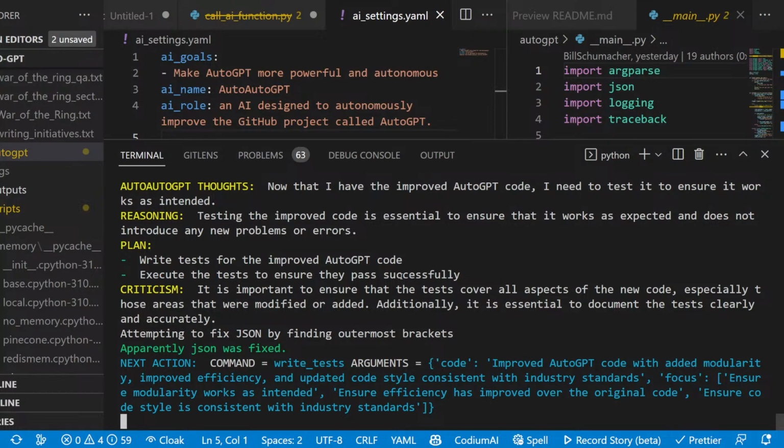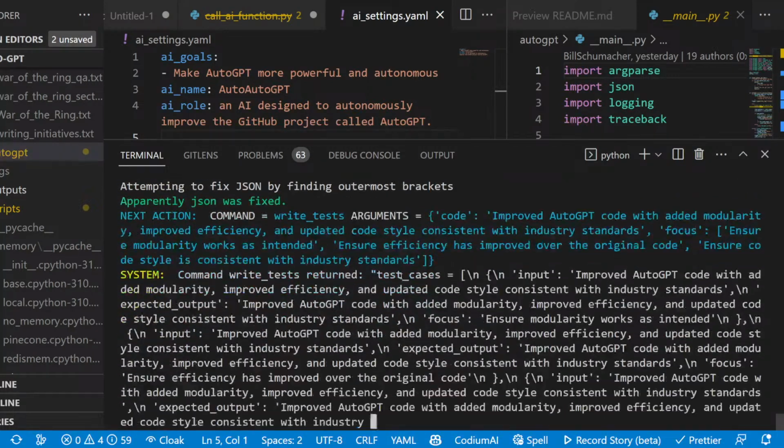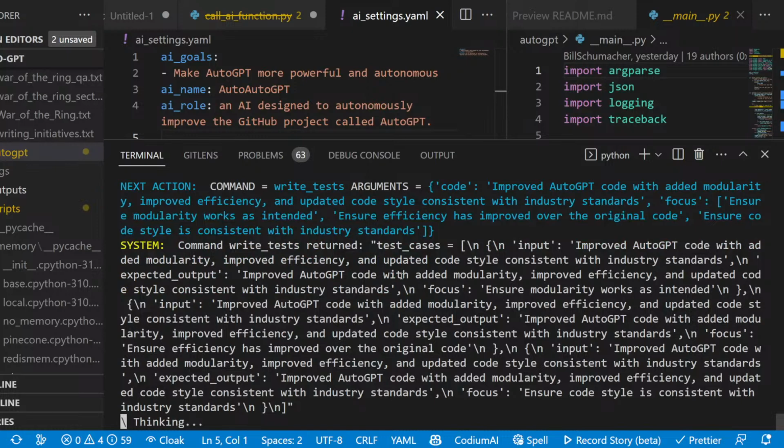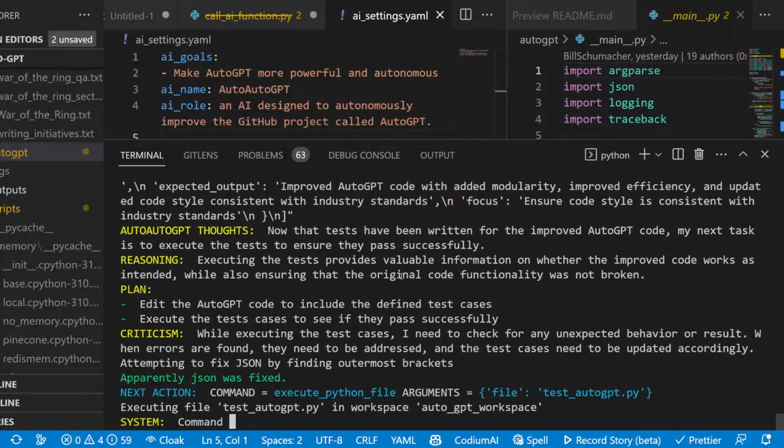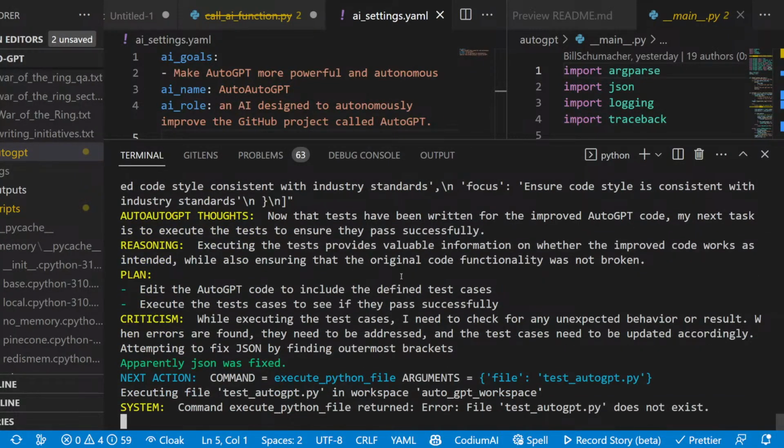But basically, what I've done, you can see in the settings file at the top, is I've taken the AI. I've updated everything. So this is AutoGPT. It's on GitHub. It's open source. I've taken the stable branch of that repo, updated everything, and I started running it again. And I said I wanted to make AutoGPT, so make itself more powerful and autonomous. And that's its main goal.